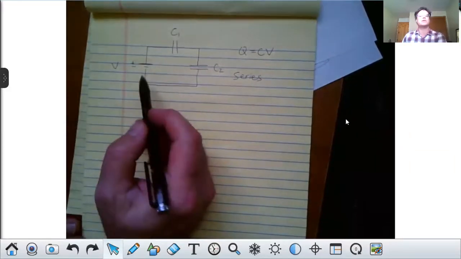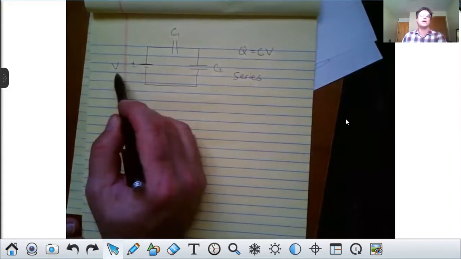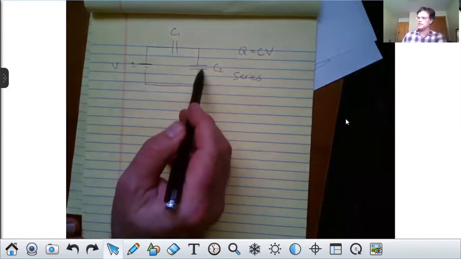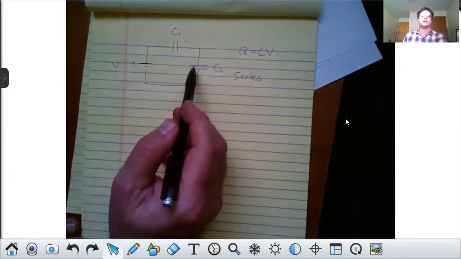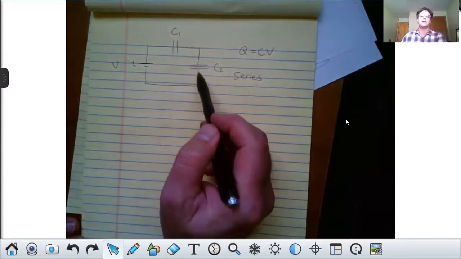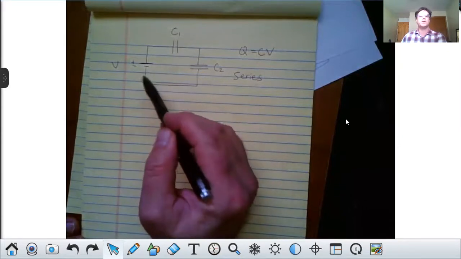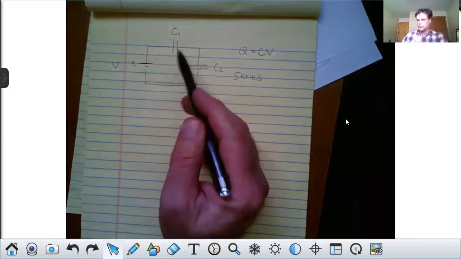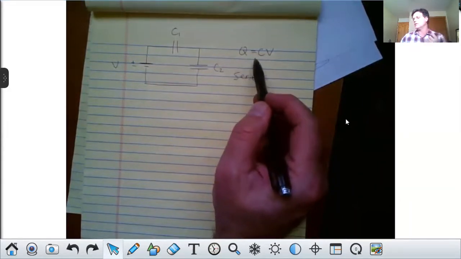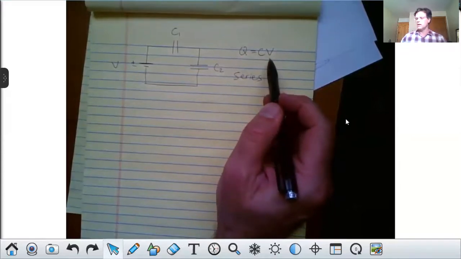So basically, in an electric circuit, I've got a power source, a battery maybe, supplying a voltage. And I have one capacitor and a second, and the first combination we're going to look at is called series. I've connected these two capacitors in series, one right after another, so there's only one loop in the circuit. We remember that Q equals CV, right? The charge on a capacitor equals the capacitance C times the voltage across it.